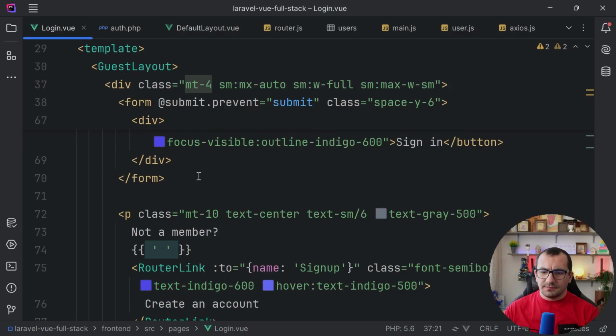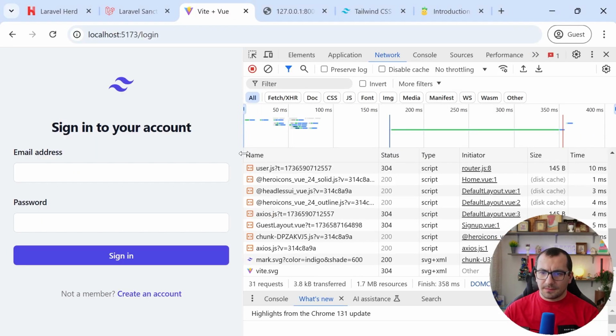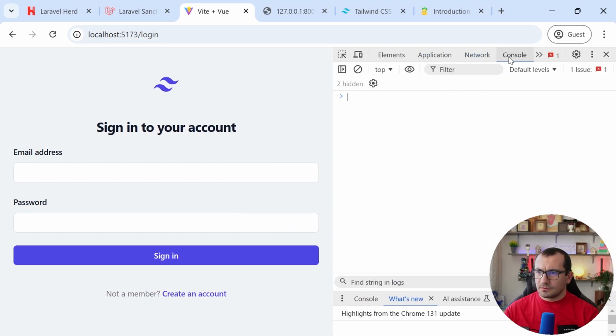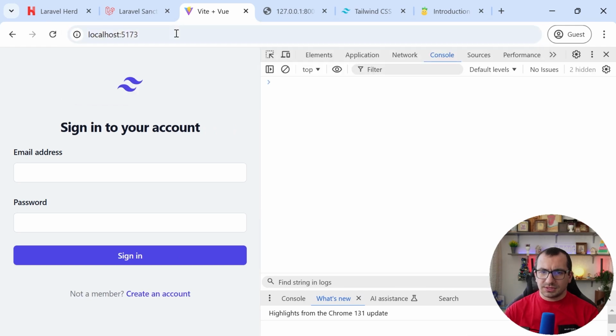What's the problem? If we try to access / right now, it still doesn't work.